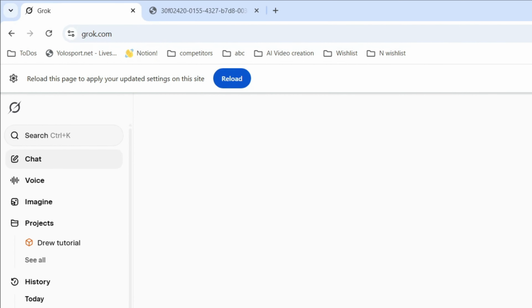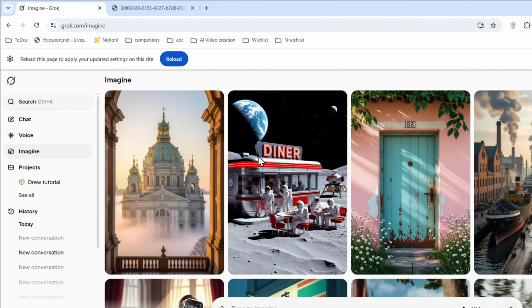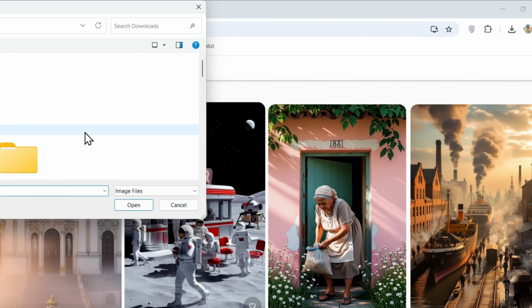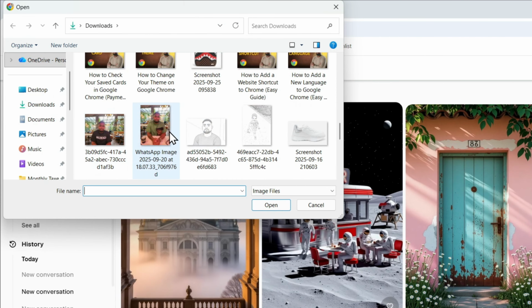And in this video, I'm going to show you how to disable automatic video generation in Grok AI. Let me show you exactly what I mean. Now, with Grok, you can take your images and create videos. But by default, once you click on Imagine on the left hand side and attach any image of your choice, you will notice that it's going to generate a video.